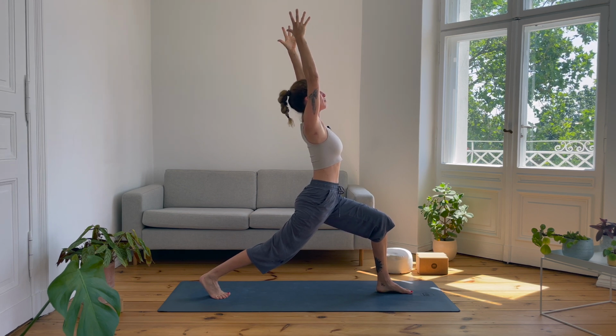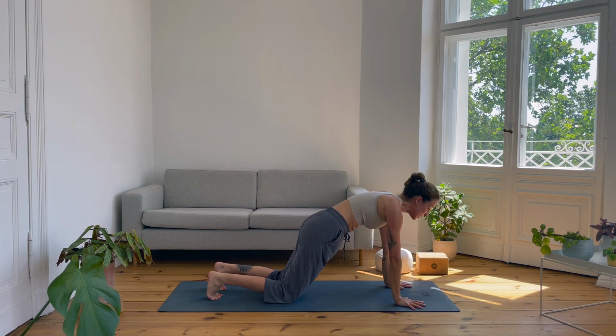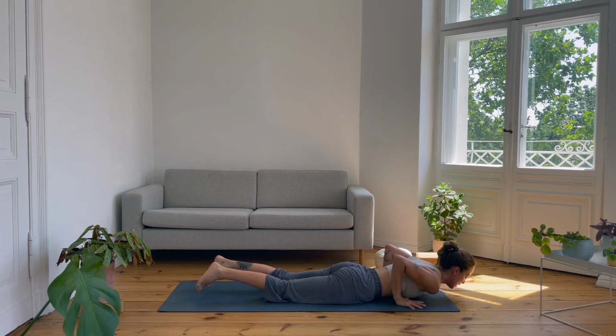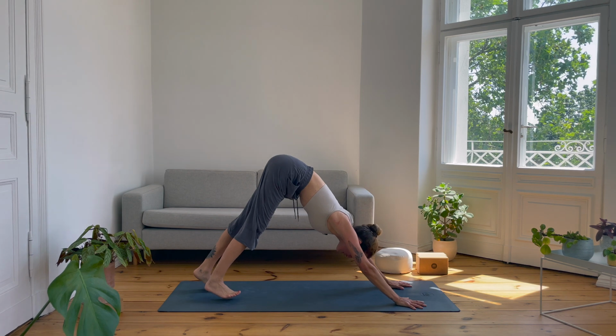Inhale here. Exhale, your vinyasa, hands down, step back, lower. You can also use the knees for your Chaturanga practice, but come down in one piece without lifting the hips. Inhale, cobra or upward facing dog. Exhale, downward facing dog. We stay for 3 breaths this time.